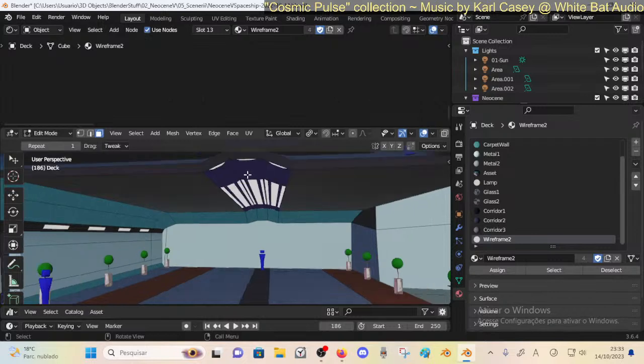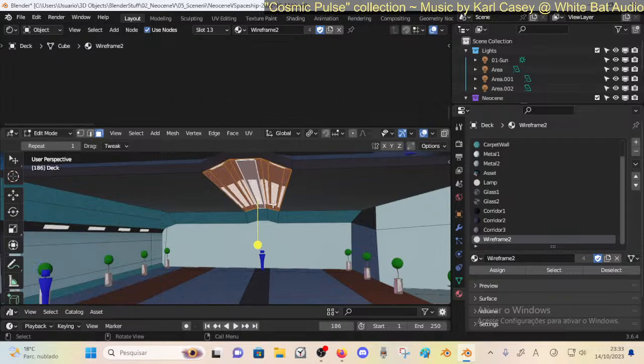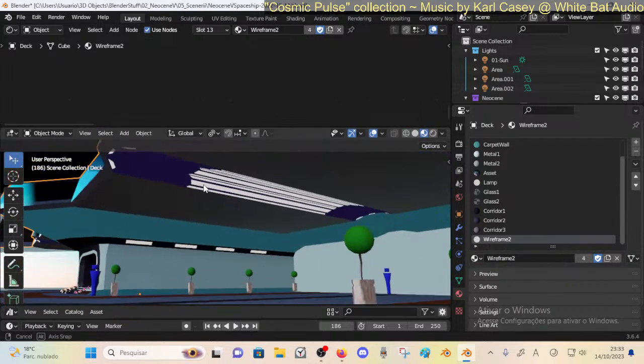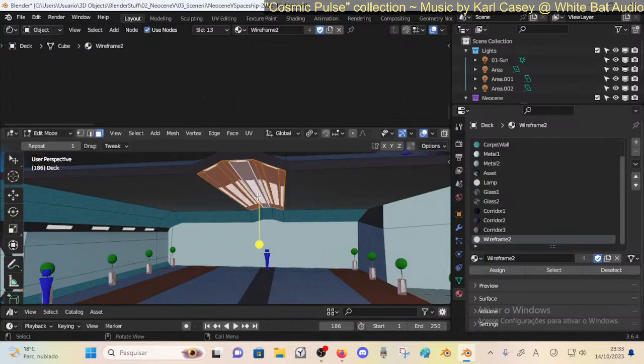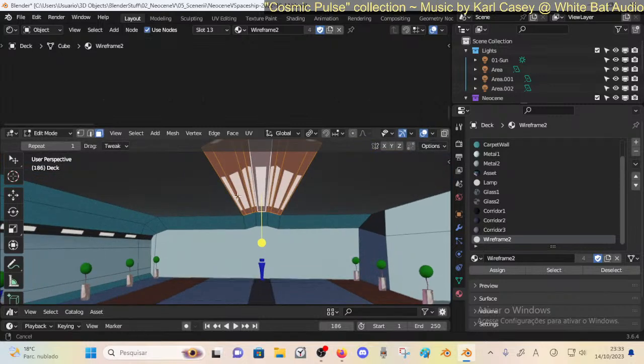Now this is not working. UV unwrap reset. Oh, it is working, it's just not that cool because it lacks subdivisions, right?